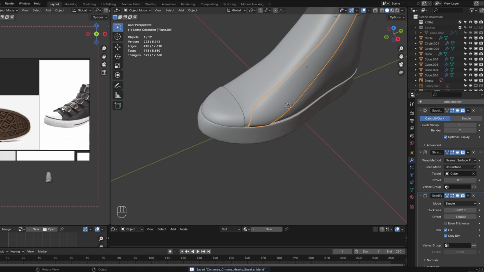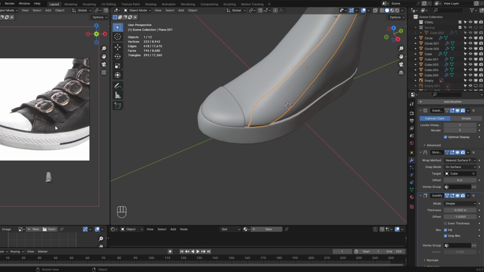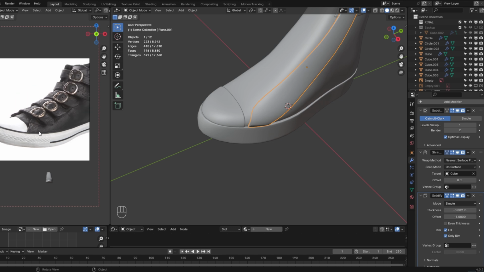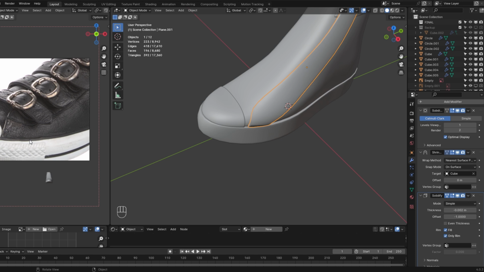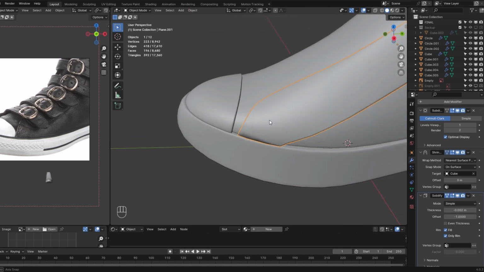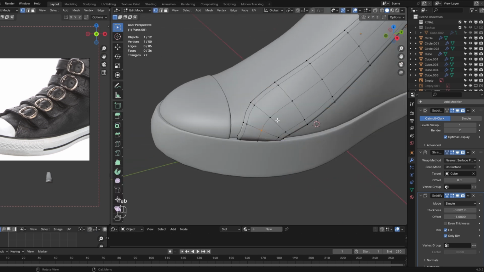Now, what should we do? Okay, so as we can see here in the original one, it doesn't go exactly like that. But if I'm being honest, it's not really a problem.